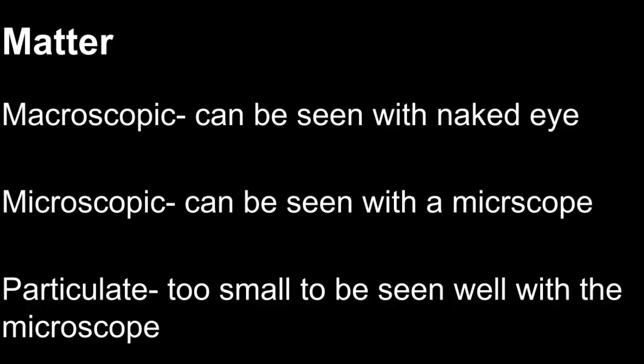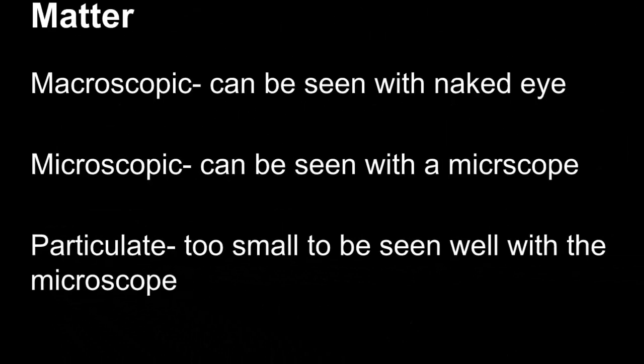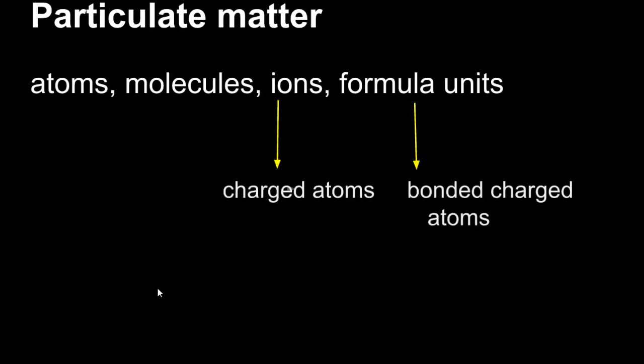And then even smaller than microscopic matter is particulate matter, where it's even too small to be seen with the aid of microscopes. Now, sure, we can see some of the larger atoms with scanning tunneling electron microscopes, but that doesn't give us a good image of it. So particulate matter is very, very, very small matter on the atomic level or the molecular level. And scientists often want to visualize this. This is what we're concerned with, especially chemists are concerned with particulate matter and how things operate on that very tiny scale, what's combining with what.